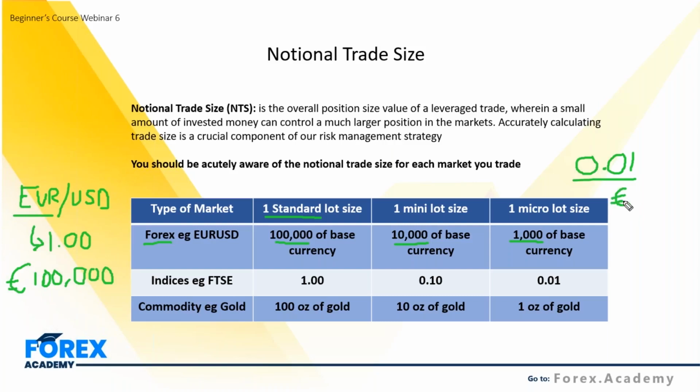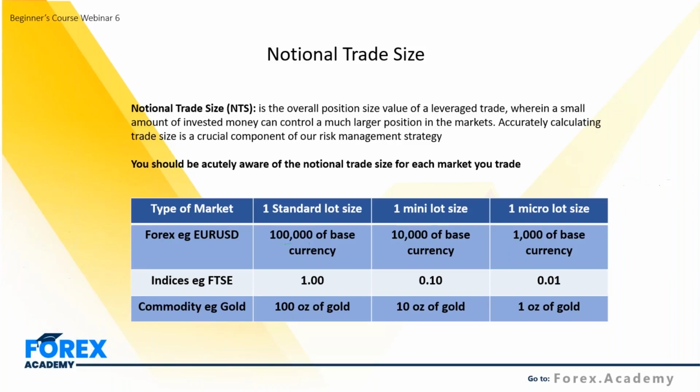Okay, so again, as we move across different asset classes, indices such as the FTSE 100, again, one standard lot is just a fraction of the one full index lot. Again, one mini lot is a fraction of one full FTSE index, and the 0.01 lot. So effectively, these will move at different pip values, and we'll use the risk management software provided to Forex Academy as well to calculate how much exposure we are gaining when we access these markets.